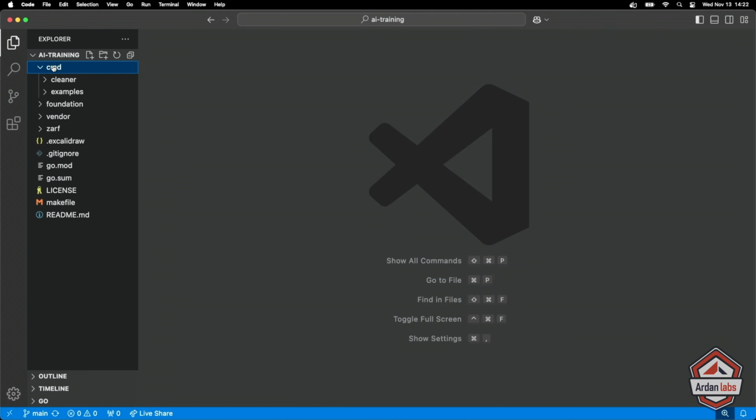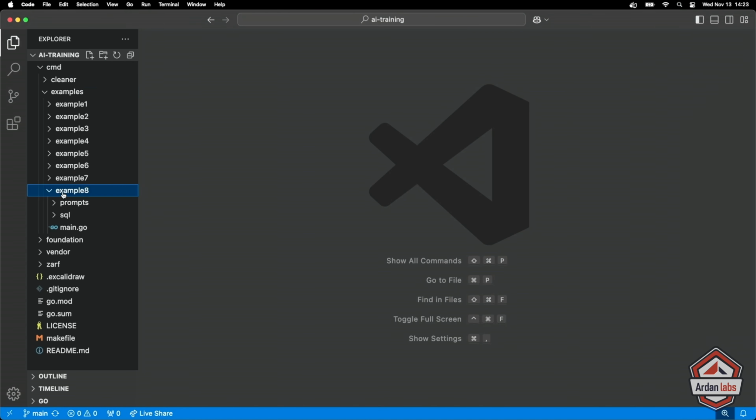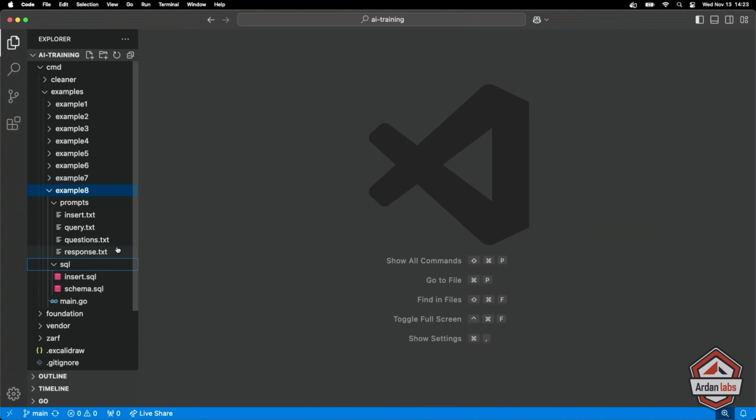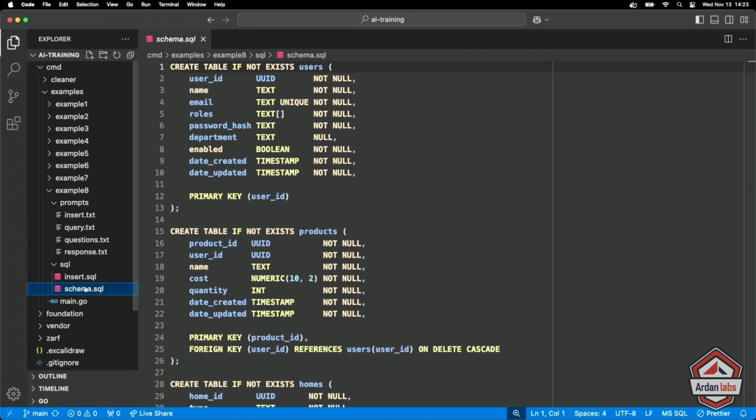So under examples number 8, I have a couple of folders here with our main.go. First folder is some prompts that I've played with, and the second folder is for the SQL. Now, this is going to be the schema of our data. Again, I think it's nice to just have one data table for these things, but I wanted to play with joins.